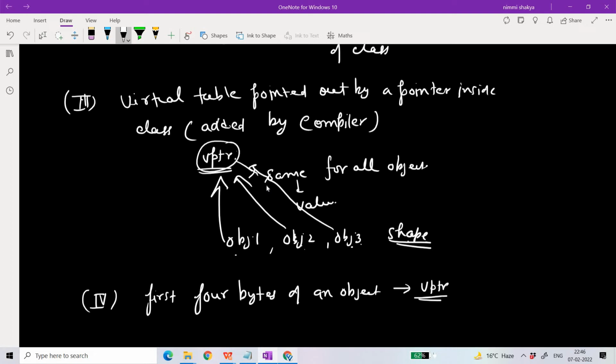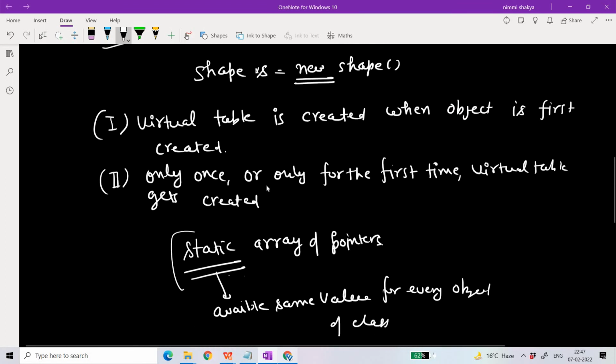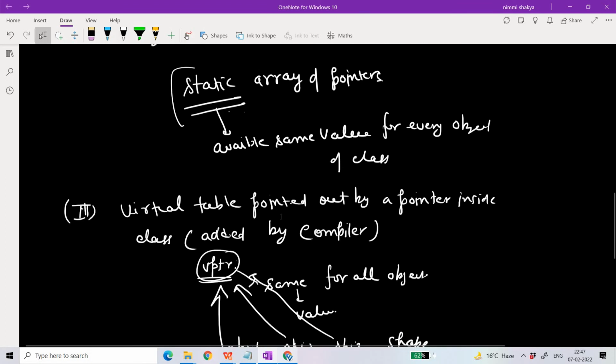So if your class contains any virtual function, then if you create an object of that class, the first 4 bytes of the object will contain the vptr, which means the address of the virtual function table.